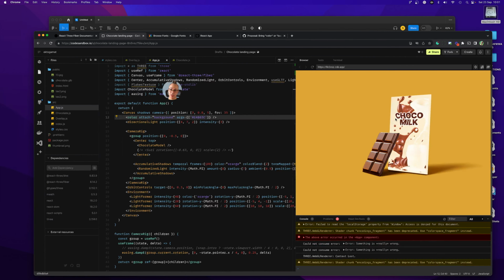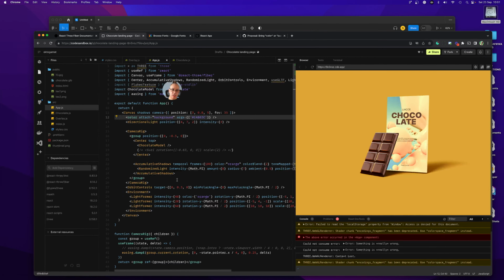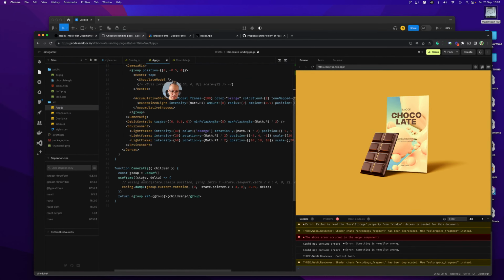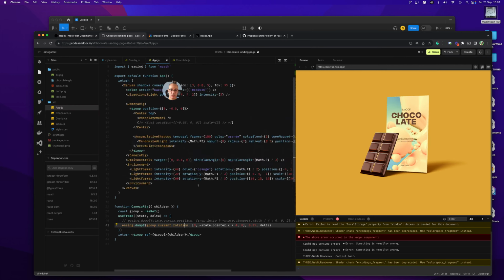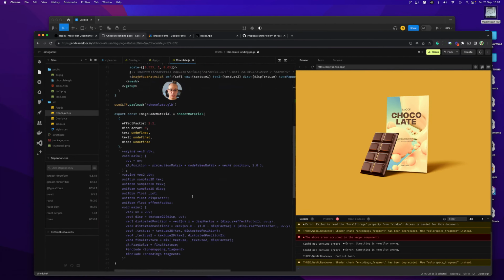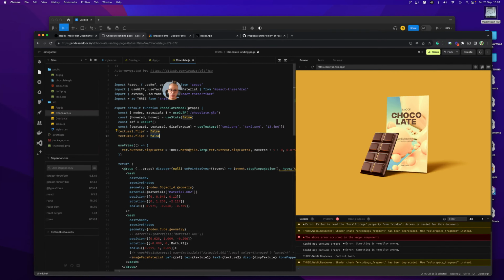Yeah, now we have the color inside the canvas and not outside, not on the HTML part. And then I can control it. So I can somehow have access to this element. In state, we are doing this useFrame all the time, changing the rotation. And we also have another one inside the chocolate doing useFrame all the time, and I'm just changing the factor.